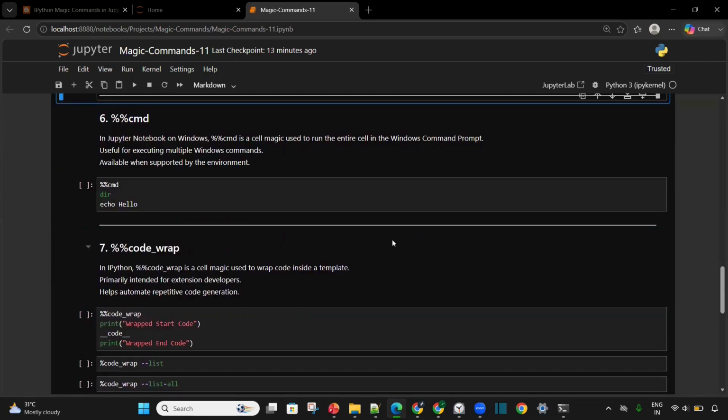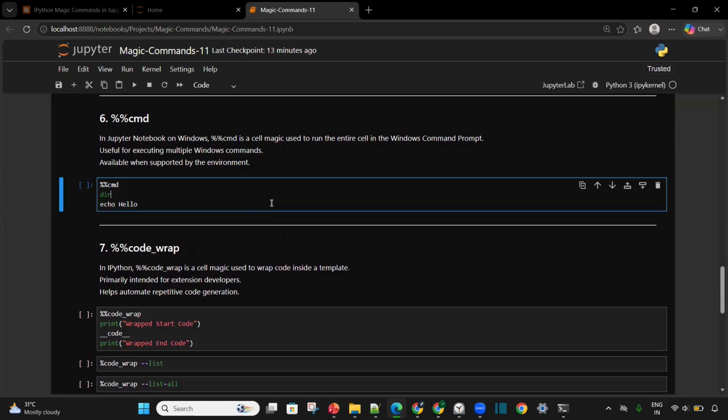Next, let's explore the magic command %%script cmd. This is an IPython magic command used to run the entire cell in the Windows command prompt. All the commands that we run in the command prompt, we can run in the notebook with this command. Here we have the command, and below that we have dir and echo commands which we run in the command prompt.